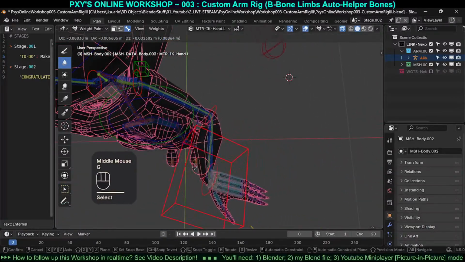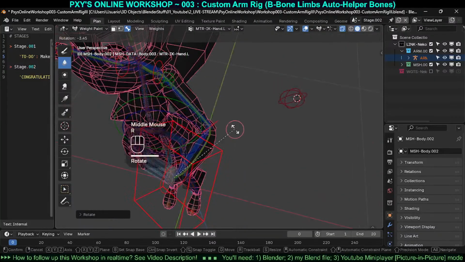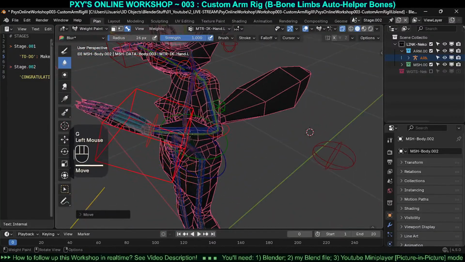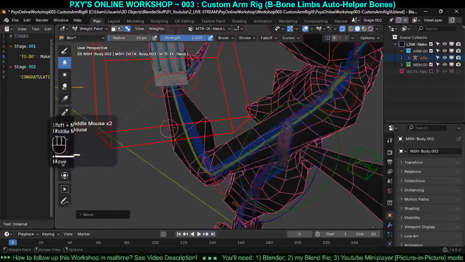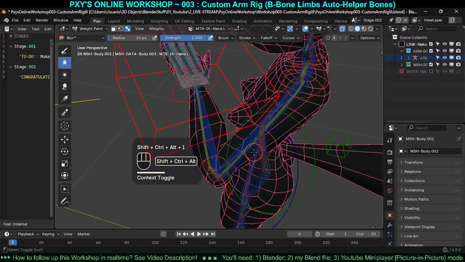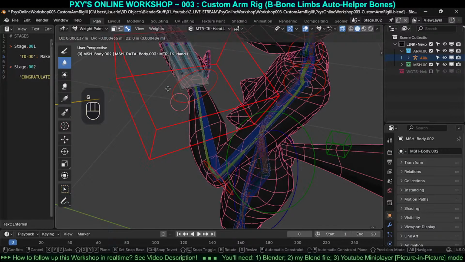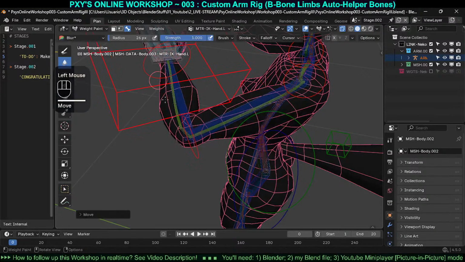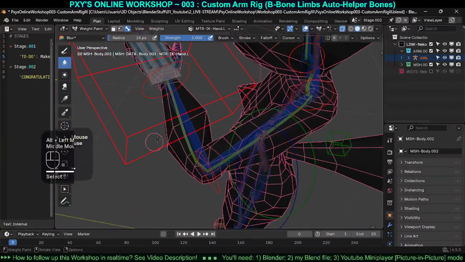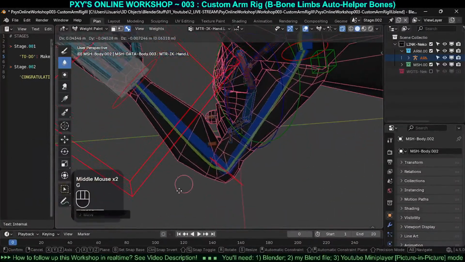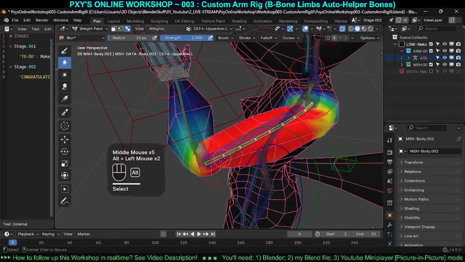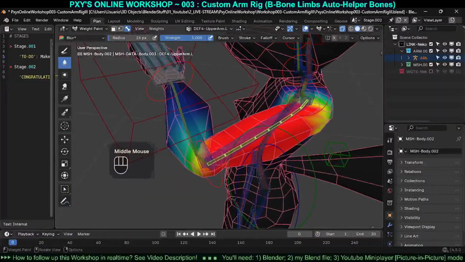So let's try here. Yeah, I see. It will be hard to compare right now. So yeah, probably I break something. I need the subdivision surface modifier. But you see, with bendy bones, we don't need to, oops, super lag. Yeah, the elbow here starts to be a bit weird.